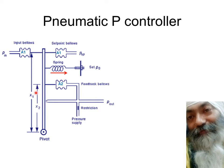is going to be the torque, in the anti-clockwise direction. It's going to make the flapper move away from the nozzle. What will happen if the flow over here increases? Then the pressure drop is going to increase, and this P out is going to decrease itself.